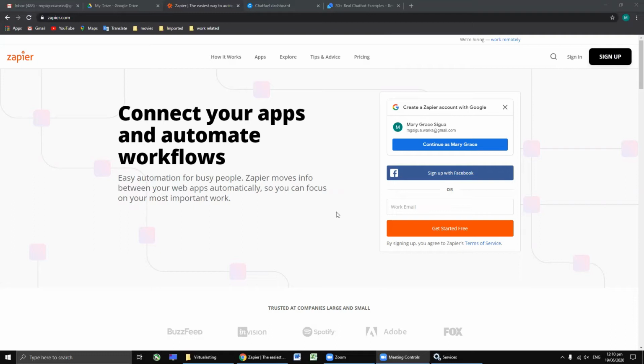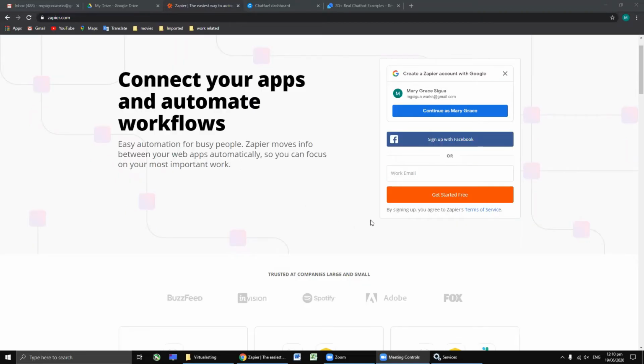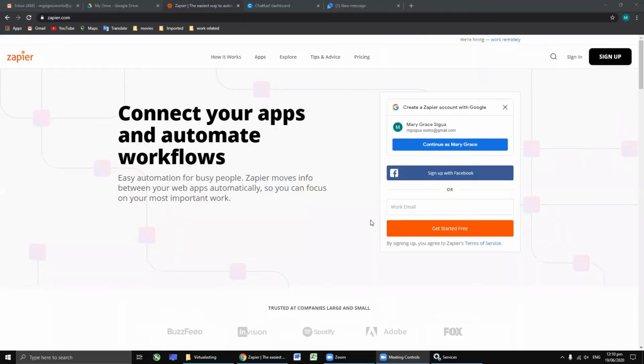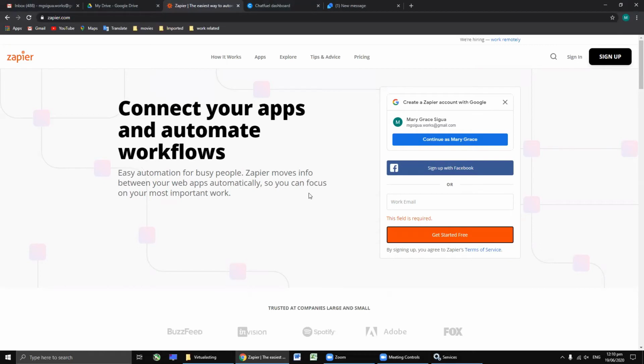The first thing you'll need to do is go to Zapier.com and sign up for a free account. So we click the sign up for a free account and get started button.